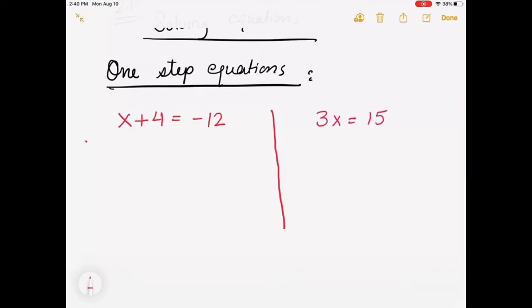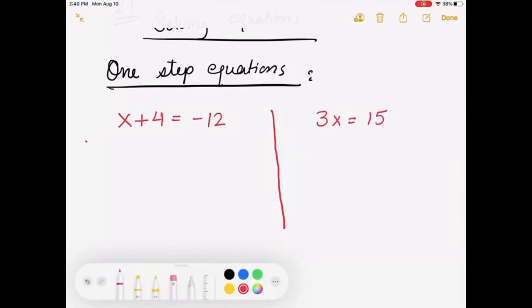When it comes to solving, we're isolating the variable. And how do we isolate? You just have to do its inverse operation. If something is being added to that, just subtract the number and then isolate. If something is getting multiplied or divided, just do its inverse and then go from there.